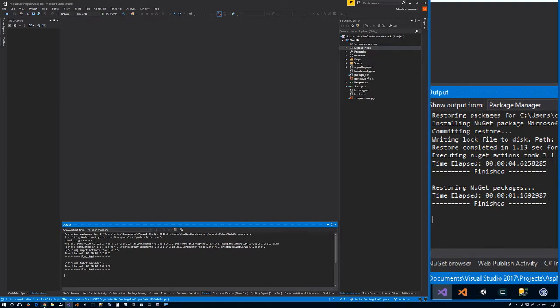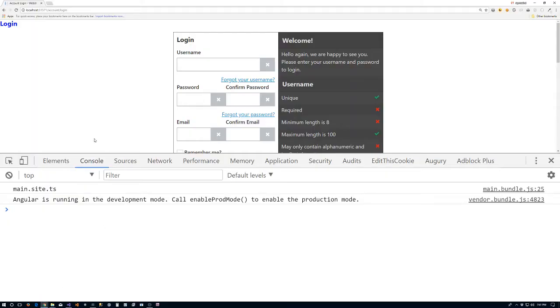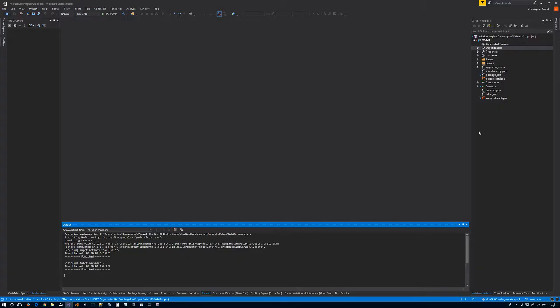Let me go back, and I think we might get away with not needing the magnifier now. We return to our browser, and hopefully not too many more times we're going to say this, we'll refresh. Oh no, first off, let's return to Visual Studio. It's not going to do anything. We've just pulled in the package. It's not actually running in our project.